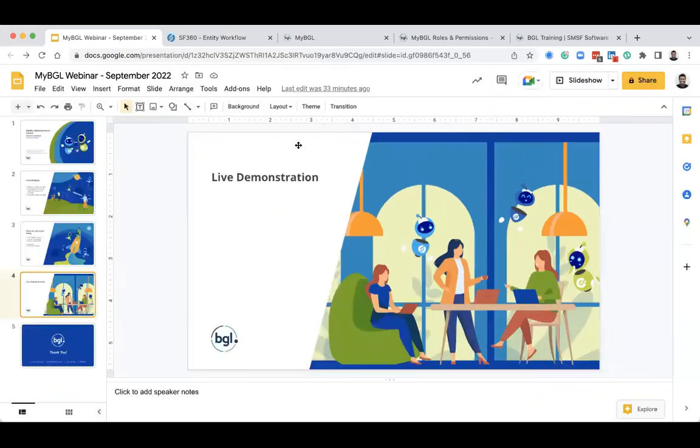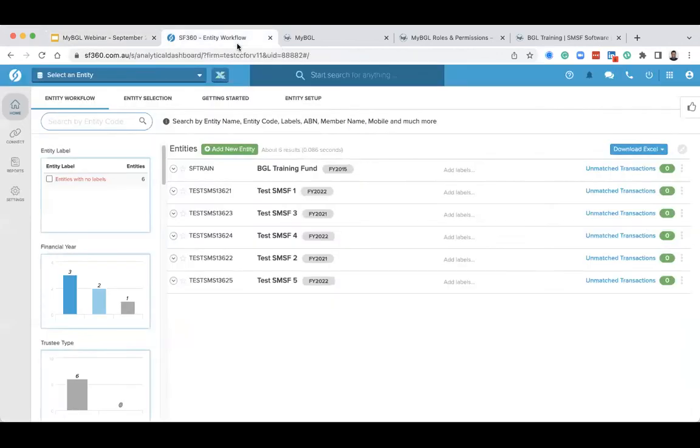So we're going to jump into the software first. Now, one thing to note with today's webinar is we've got clients that would probably be using CAS 360, Simple Fund 360, and Simple Invest 360. Your firm may be using one, two, or all three of the products today.